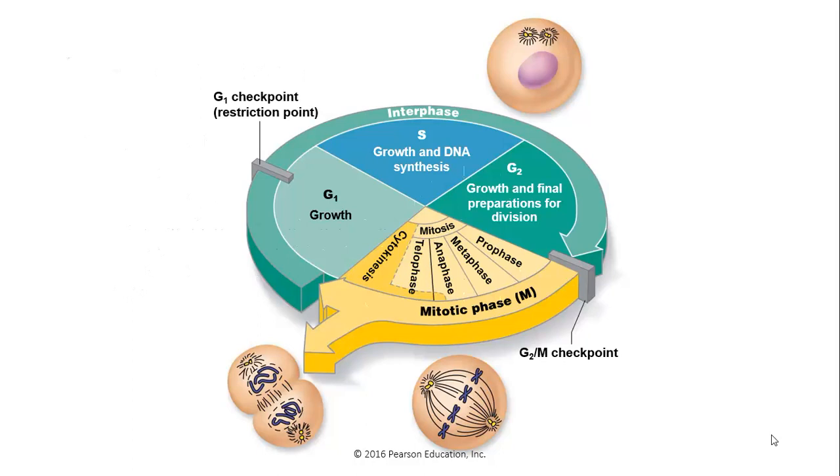DNA is a double-stranded helix. You can think of it like a ladder, but the ladder has to be twisted on itself. A twisted ladder is what a double helix looks like, okay? And you have a replication fork, where the strands are separated, and this replication bubble, which is the active area of replication. Each strand is going to act as a template for a new complementary strand. So you're going to have a leading strand and a lagging strand, and I'll show you in a picture. It's easy to visualize when you see an animation of that.